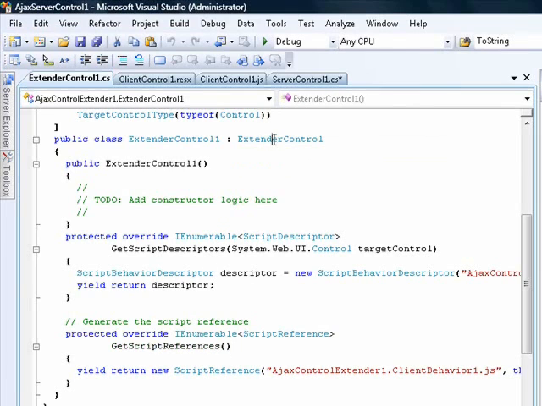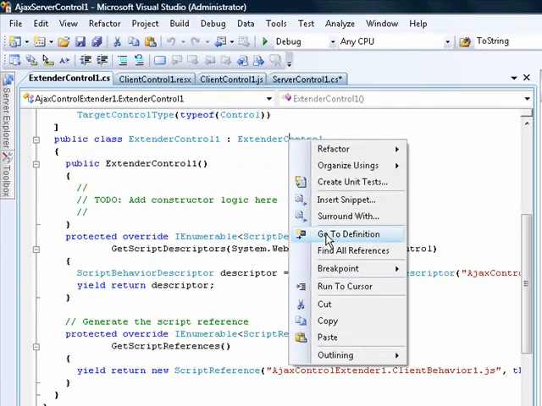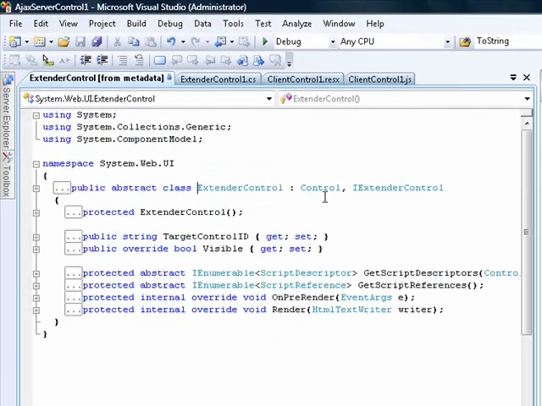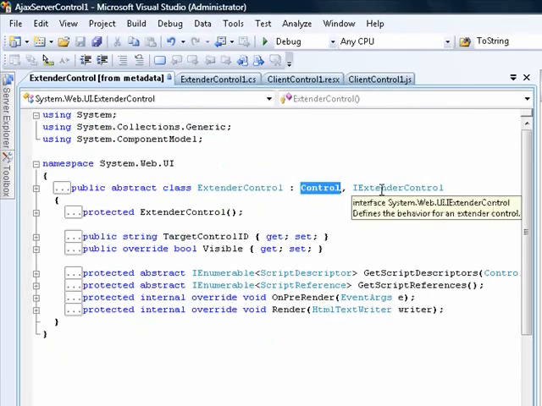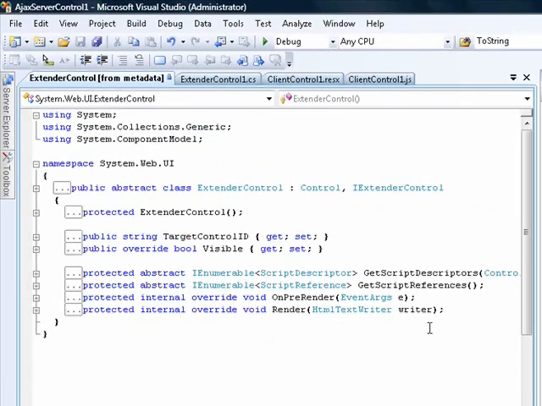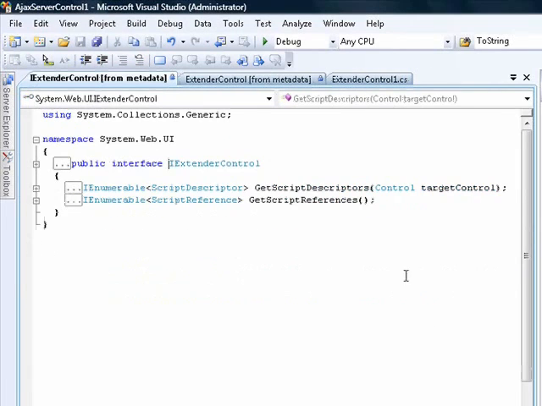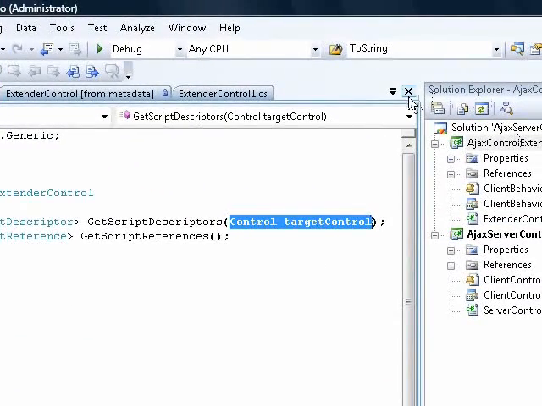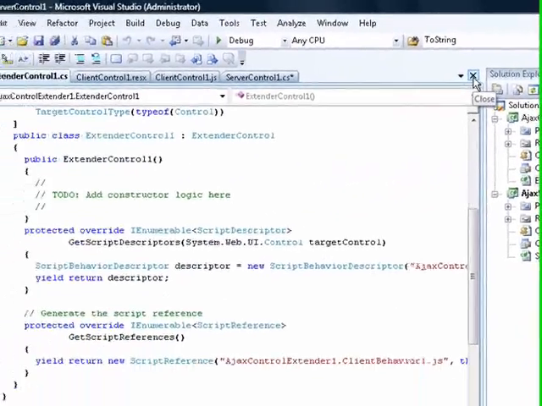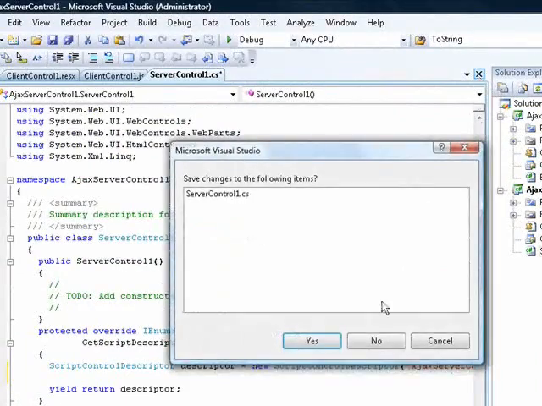Also notice that this guy inherits from extender control class. And if you go to definition there, he actually inherits directly from control, but requires you implement this specific interface, the IExtenderControl, which has basically those same two basic methods for get script descriptors. But note that the get script descriptors needs to know what your target control is. In other words, what control is this extender attached to? Right? So again, it's a little bit different, but it's still relatively similar as well.